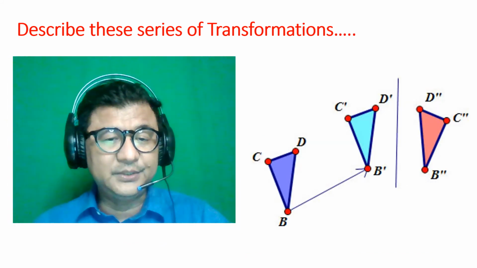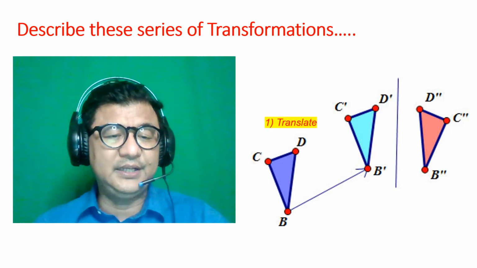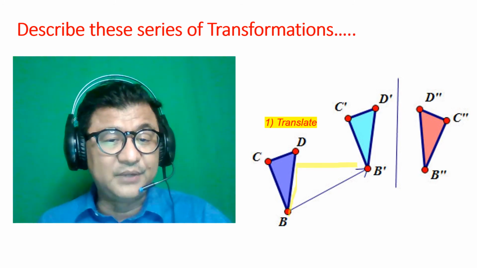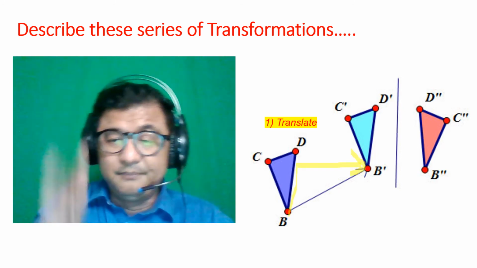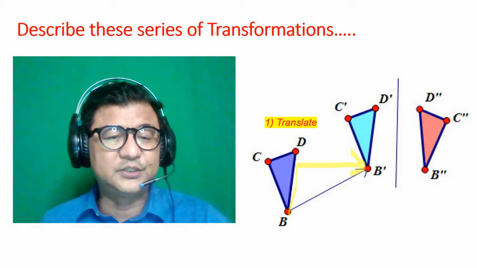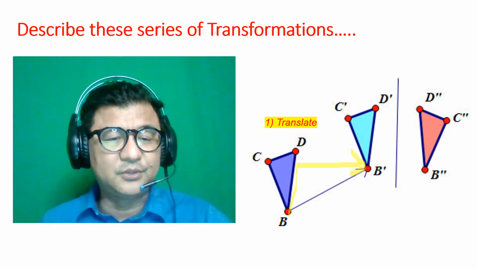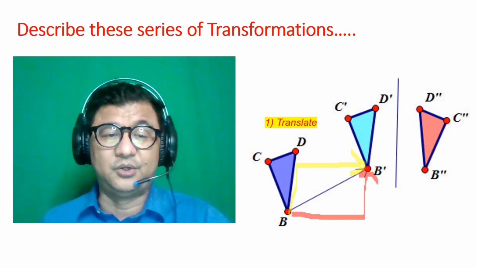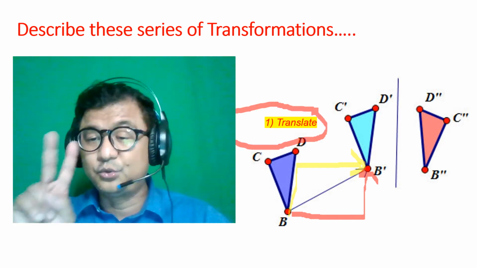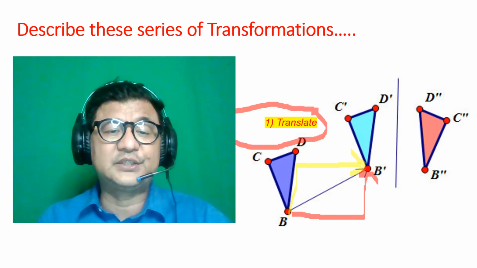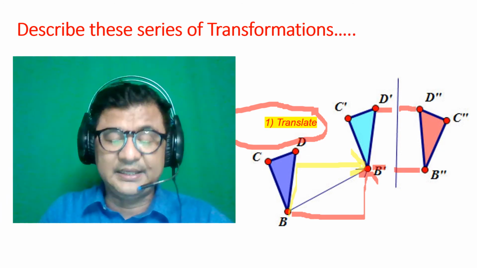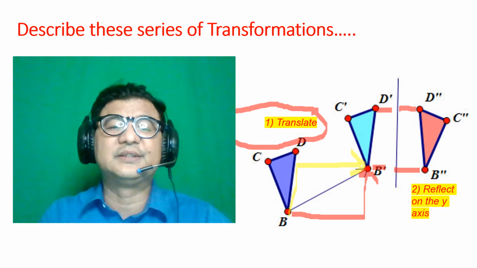Next, from here to here, what can we say? We translate. You could do two ways. You could go up then right, or you could go right then up. We don't have coordinate planes here, so we cannot fully describe it. It's either or. So basically, you just translate. Two translations, and then after two translations, look at the coordinates. These are the same units, okay? What do you call that? Far away from that line, it's a reflect along the y-axis.